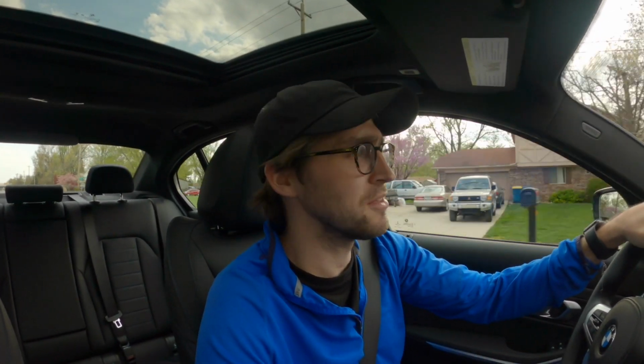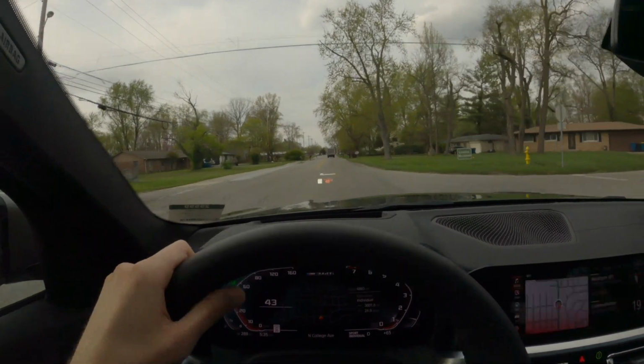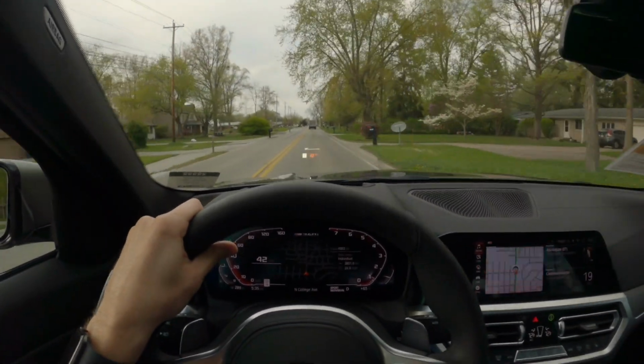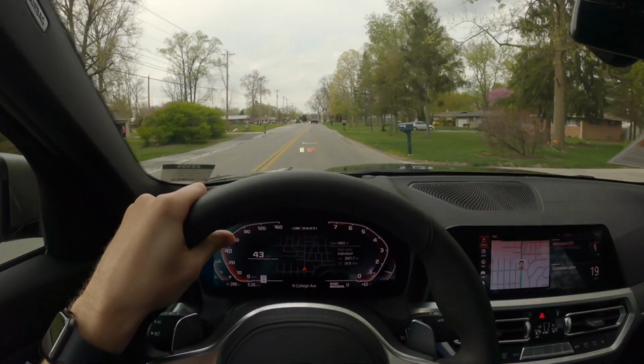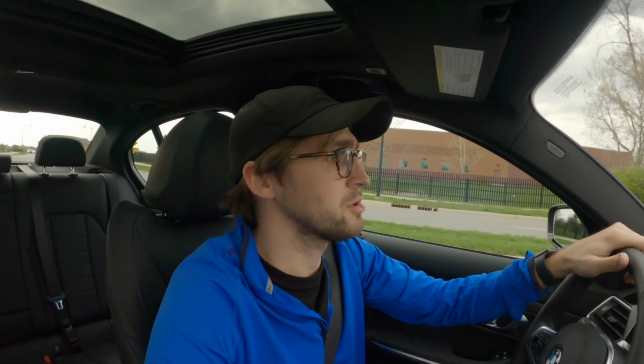We're coming around some turns here, so I'm just gonna test that out. Oh, it grips the road so well. It is easy to get outside the speed limit in this car. It's just so smooth, but the throttle response and timing and that single turbo just kicking in is phenomenal. Just from a POV driving perspective, there's no give in that steering wheel whatsoever. It is amazing. All in all, from a driving and handling perspective, this does get a yes in my book.